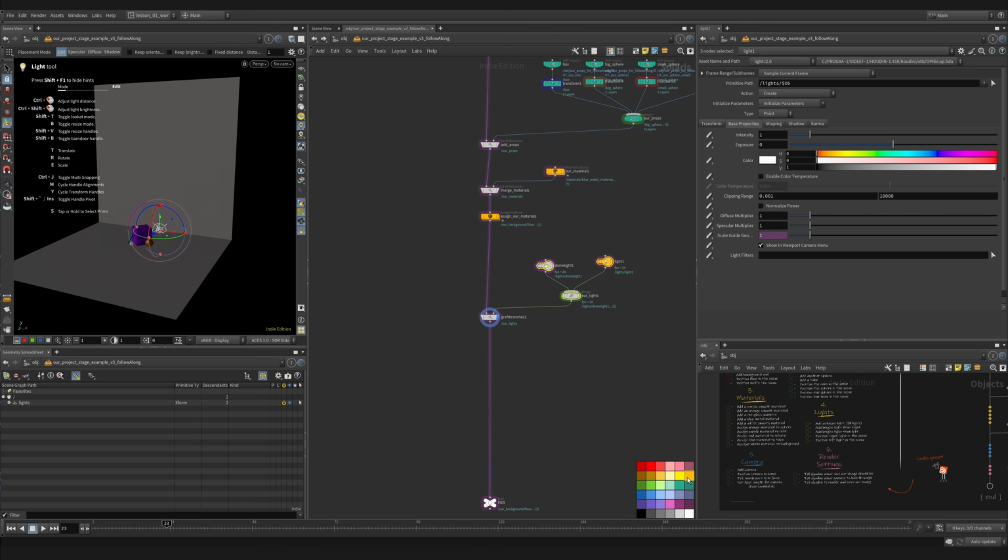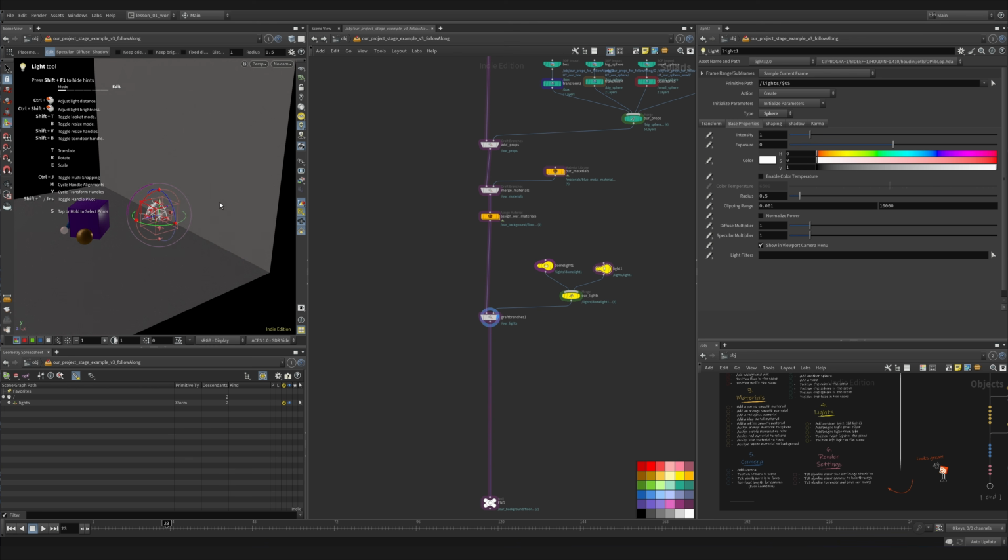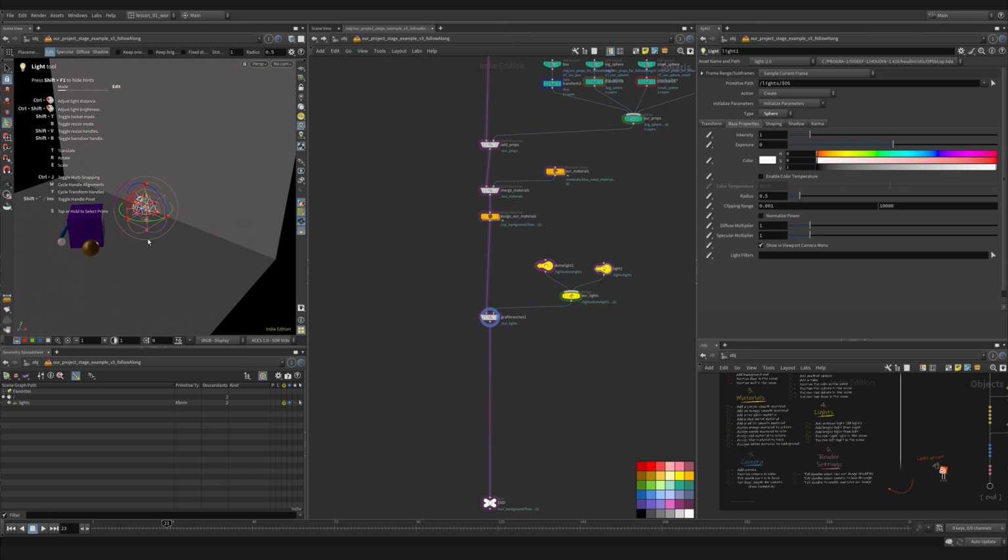Now let's color these. Let's do a brighter yellow maybe. And then for this light, which currently is just a point light, we're going to make it a sphere light. So a point light is an infinitely small point in space that has the light emitting from it. A sphere will have a radius, so we will be able to get soft shadows.